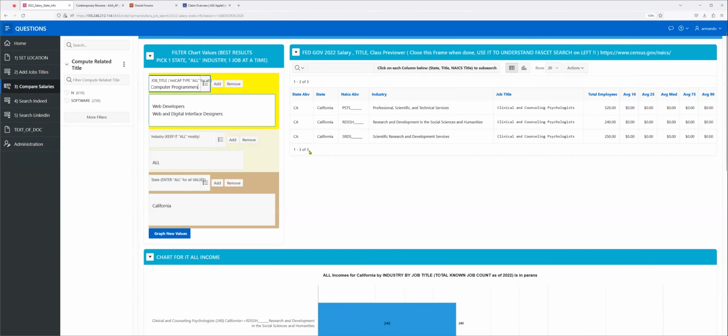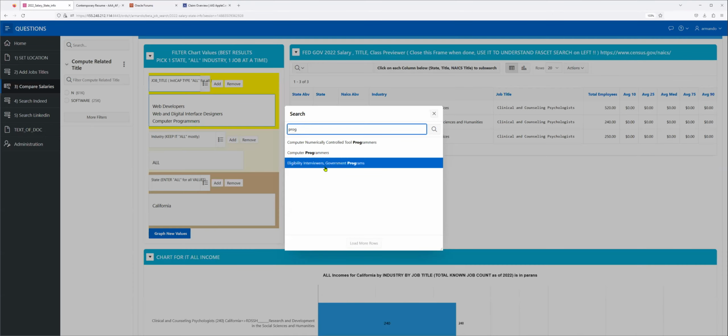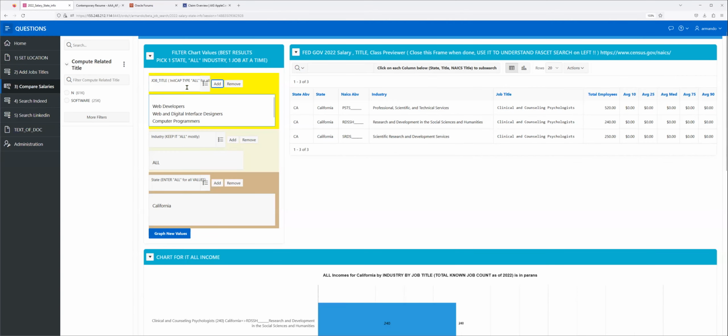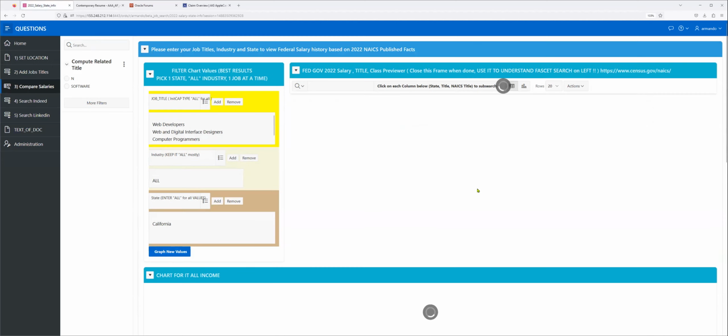So now it said, hey, computer programmers, and then let's say analyst, and let's say that's good. So for these professions across all industries in the state of California, generate the data. See if it returns the data that I expect.